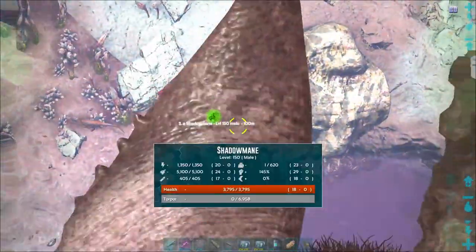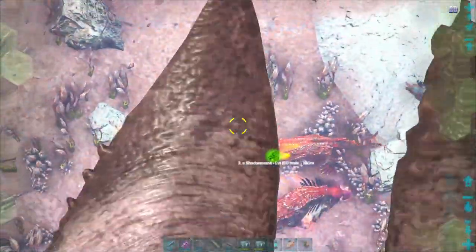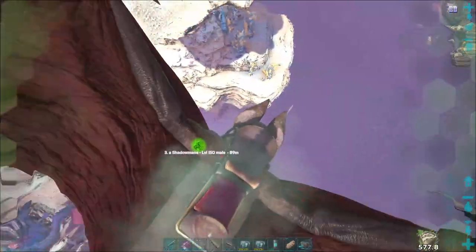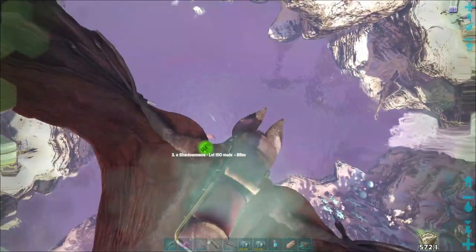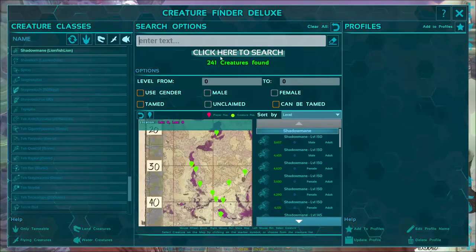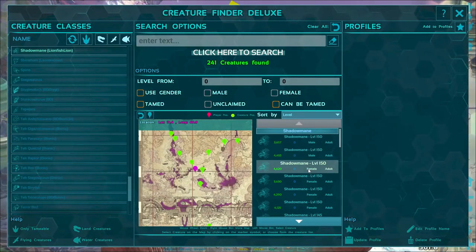Wait, are you my... I don't think you are my melee, because I could have sworn he had the 29 in the stamina and then a 31 in the melee. Okay, so I now know I can do this where I can shoot them and lead them away from the others. And man, they move quick in the water, jeez. But I think I want to go check other ones, because I don't think this is my Shadowmane, like, at all. I do not believe this is mine.